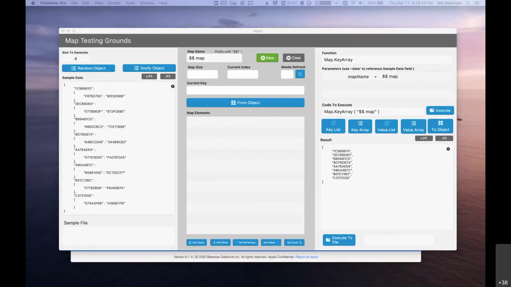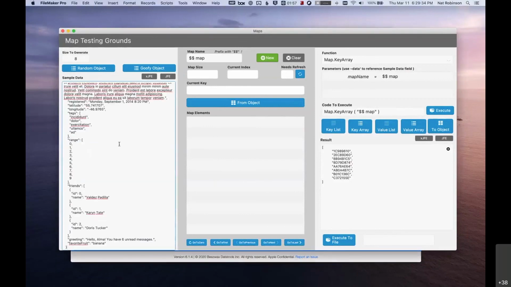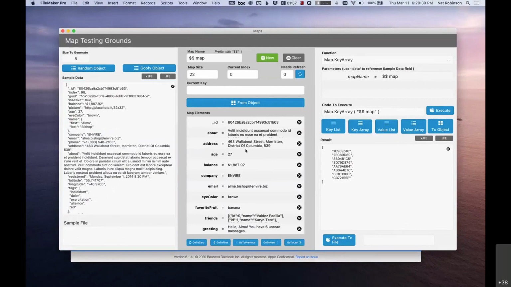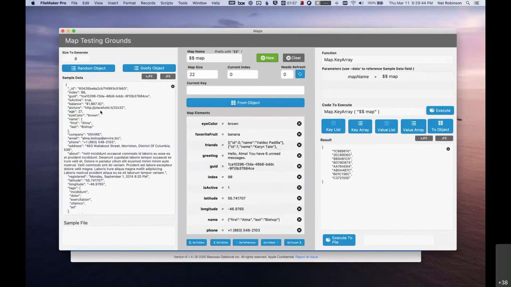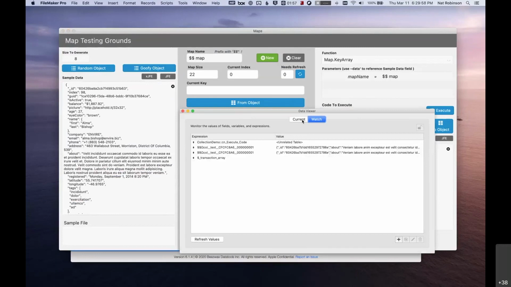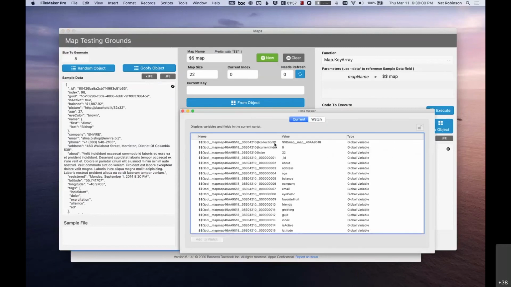If I come in here, I have this object, and I say I want to make a map from this object. So it does the same thing. It goes in, it says, I'm going to take all of the pieces that you gave me, and I'm going to stick them as a map. But it can't call them 0, 1, 2, 3, and 4 in the same way, because it's not a collection, right?